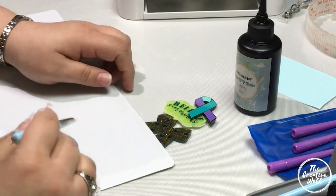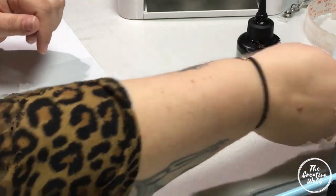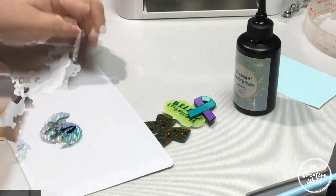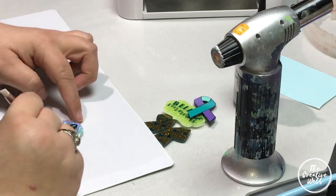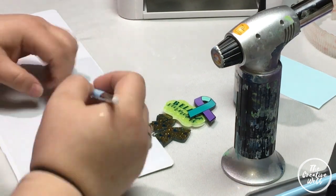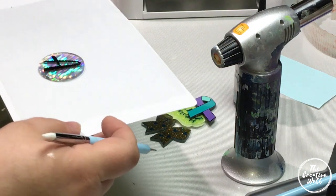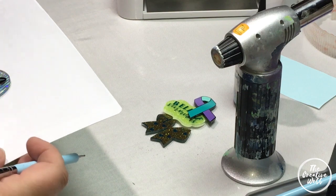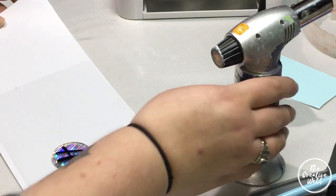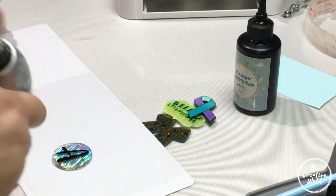Now I'm going to take my torch and get all the little micro bubbles out. If I see any bare spots where I can see the acrylic through, if the resin didn't cover well enough, I can fill those in. I'm looking to see if in the light you can see where the resin is and you can see the imperfections. I'm going to go ahead and torch it again to get any bubbles out. Sometimes you might see a little piece of dust or something. You can fish that out. But that's what I'm checking for right now.